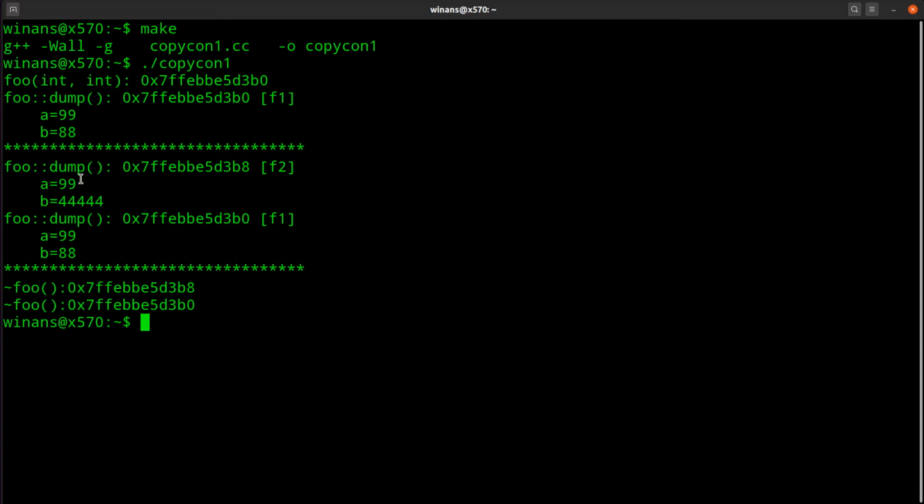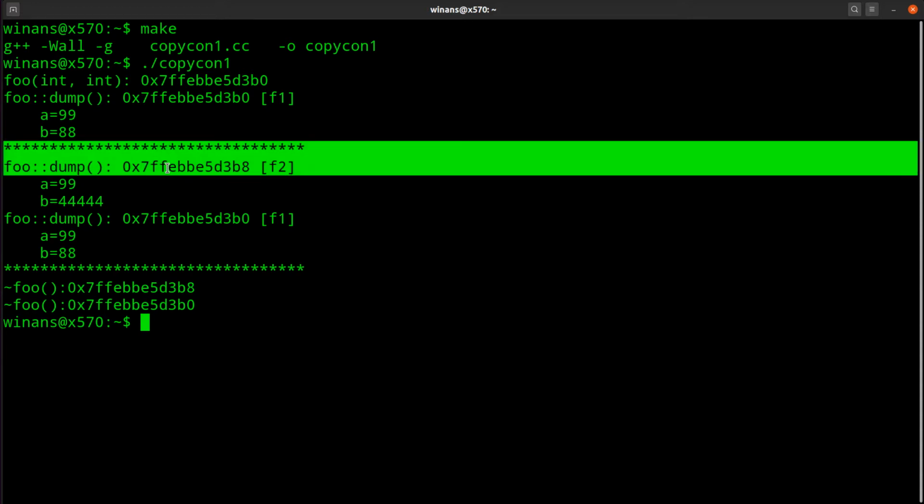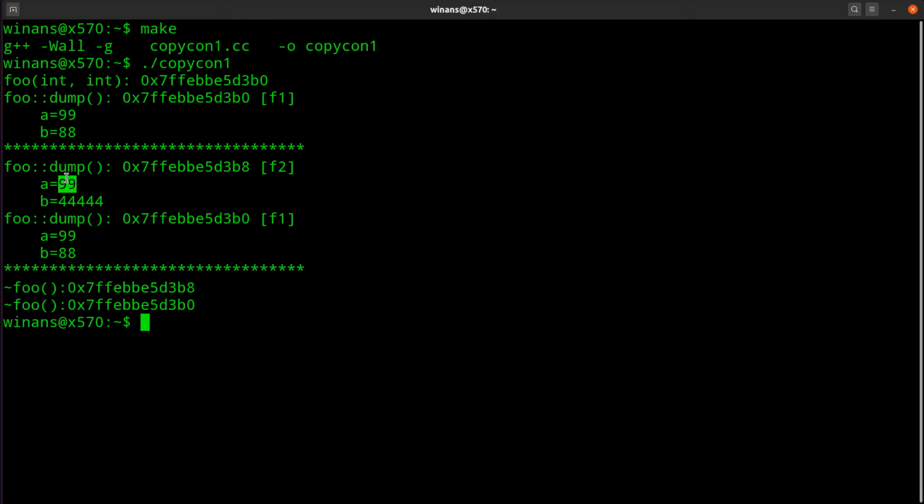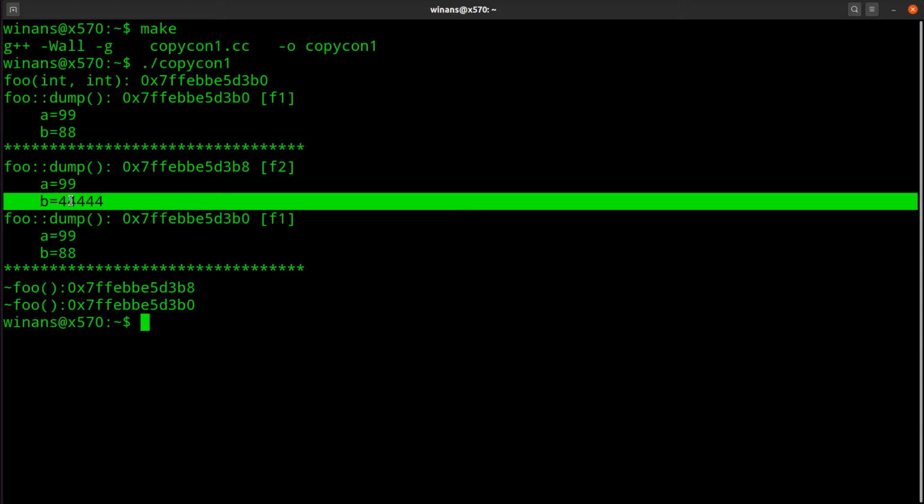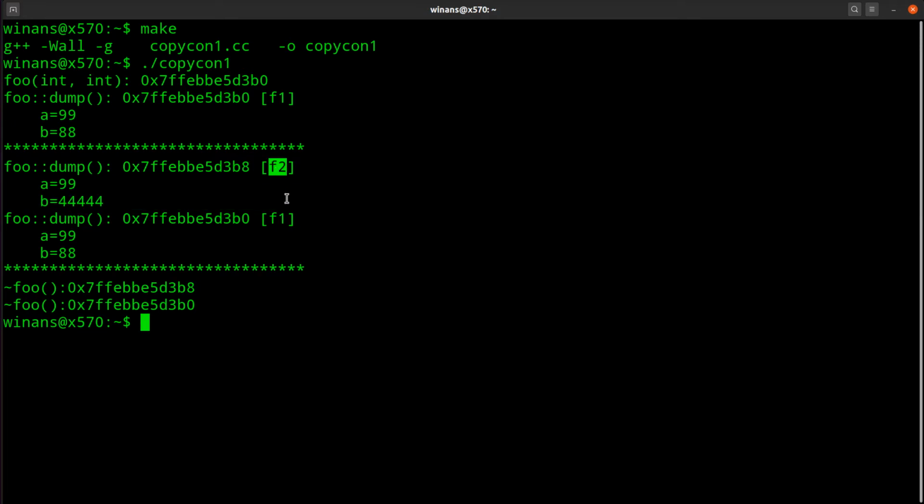The F2 object instance mysteriously gets constructed, and we can clearly see that the F2 variables are what we expect them to be, the 99 and the 4444, because we called the mutator on B and changed it. And after we call dump on F2, we then call dump on F1, which you can see is still at 3B0, and nobody moved it anywhere.